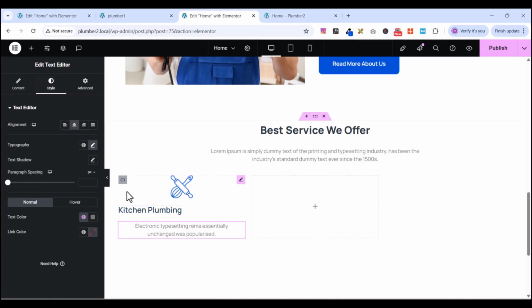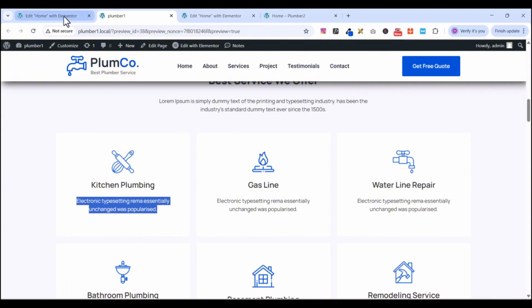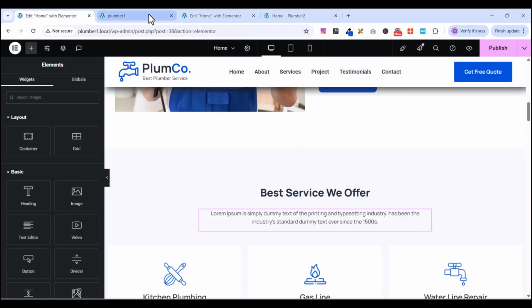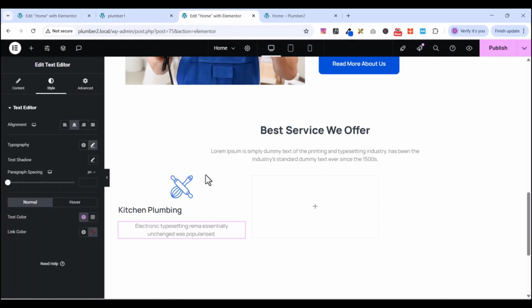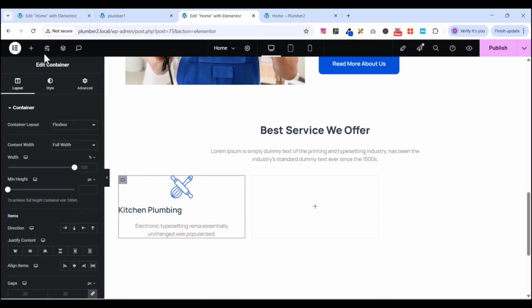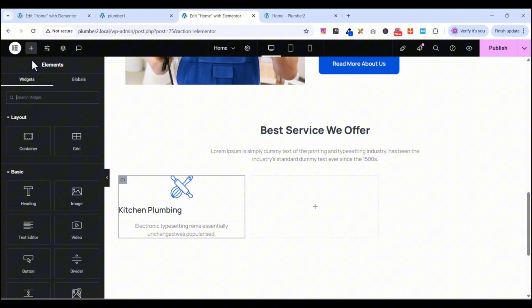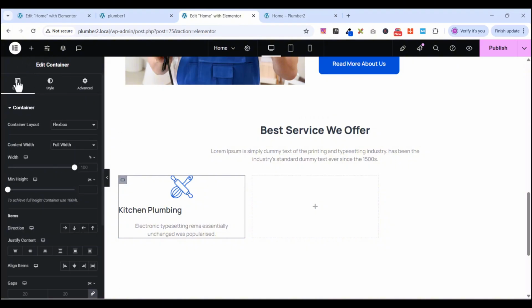Then let me go back. Okay, I'll center this one. All right, so I have already centered it. So I'll do the same thing to this one too. So let me select the whole box. Okay, and go to here. Let me select the whole box like this, and go here and try to center this one too.